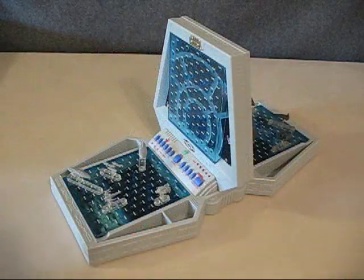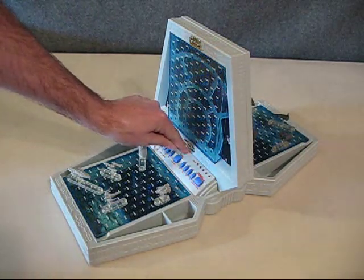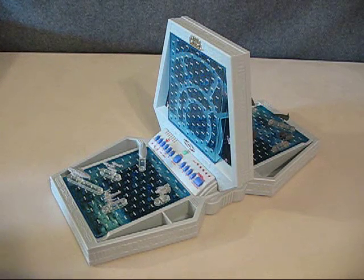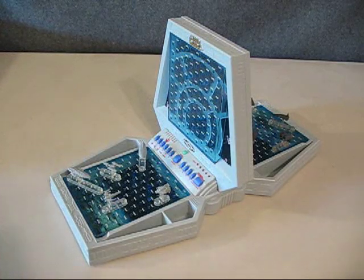Here's the game board all set up. You've got the Rebels on one side and the Imperial fleet on the other. And when you turn it on, here's what it sounds like. [Game audio: 'Ready Rebel Commander... Ready Imperial Commander... May the force be with you.'] Alright, so that's what it sounds like when you start it up.